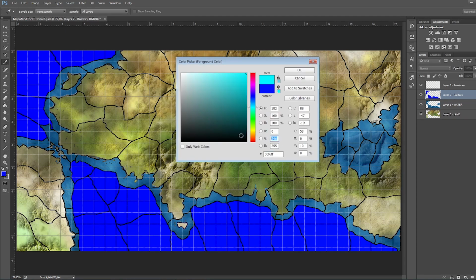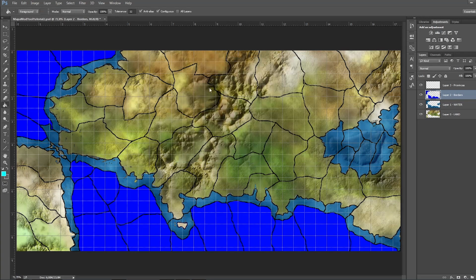And for national water provinces, I'm going to choose a light blue color. And I'm going to change this value one by one down. So let's start here.